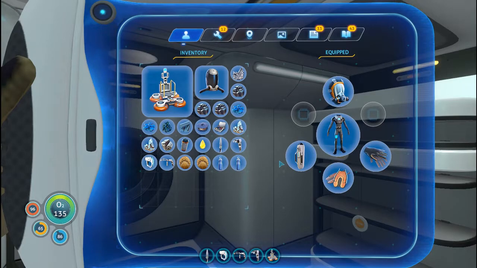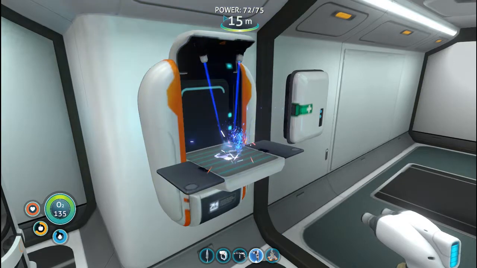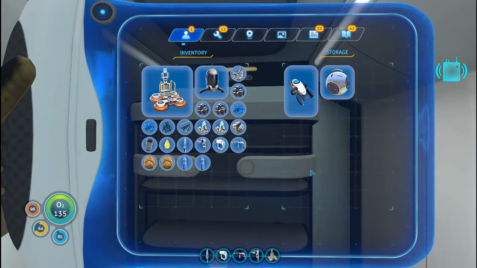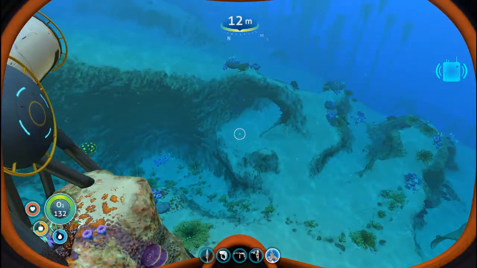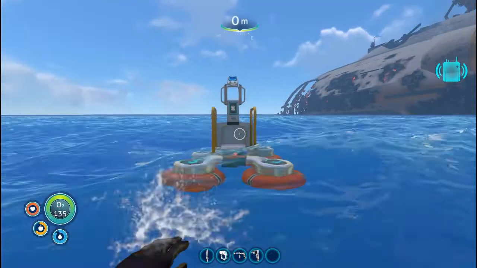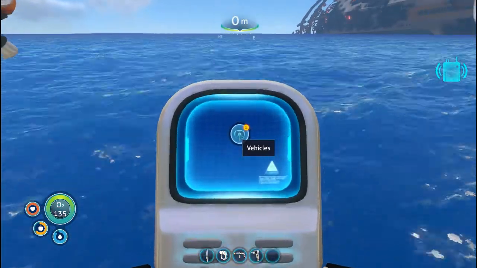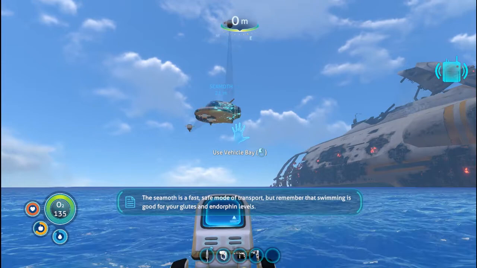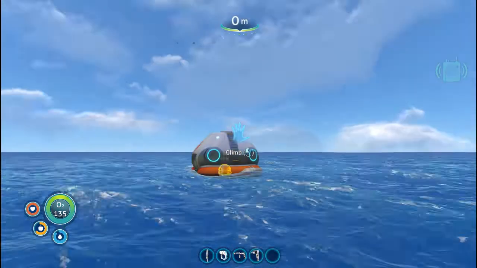And now... Okay, I didn't actually make the compass. So the compass will appear right up here under my depth module. And... Yes, okay. This is excellent. We're just going to drop Skip Bay right here. Climb on board.